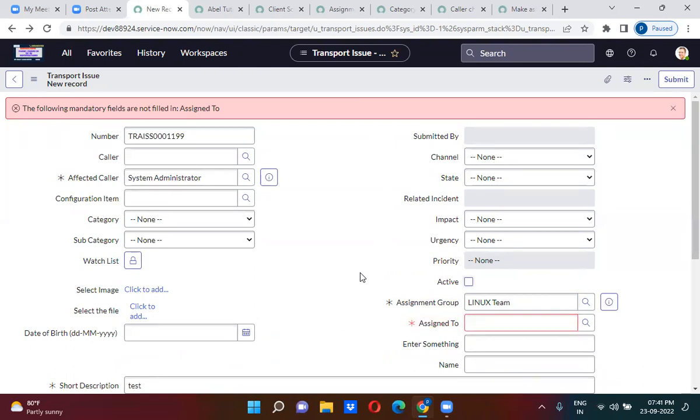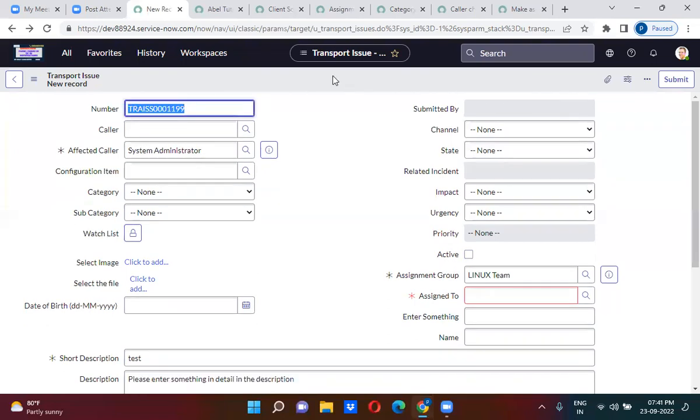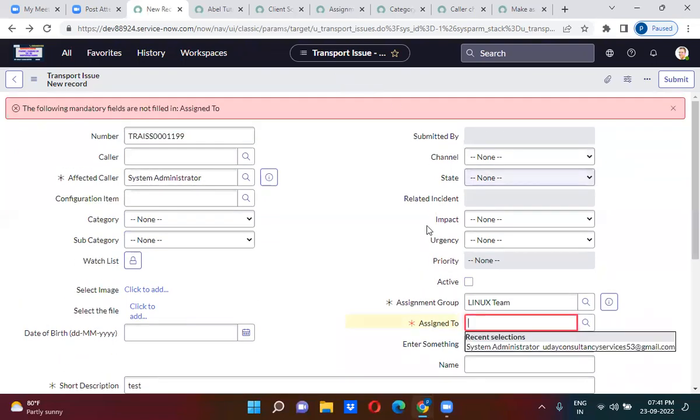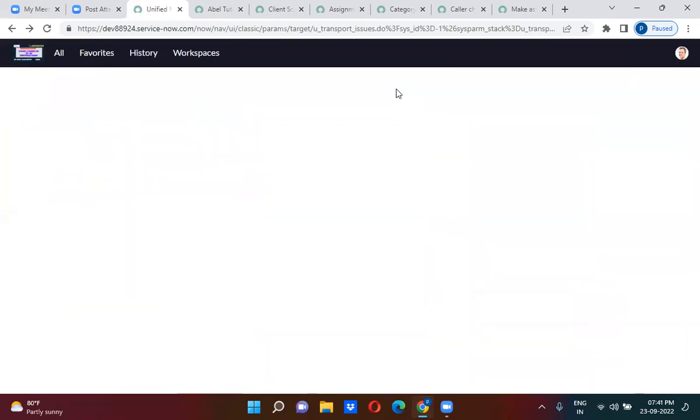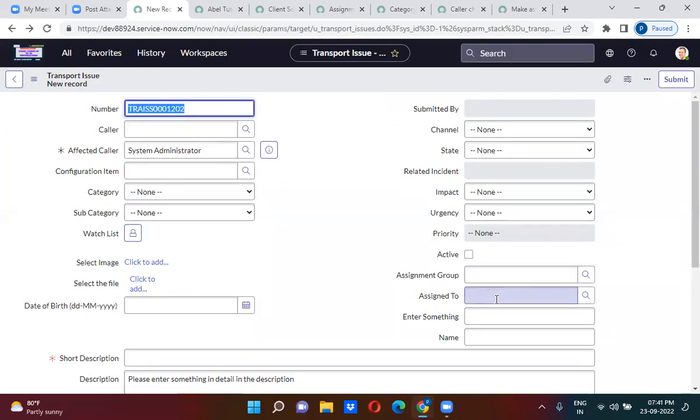What is it telling? Assigned to is mandatory. It has to show some message here, but it is not showing somehow. This field has become mandatory, right? So let me refresh this one. Now I have filled the assignment group here and did not fill assigned to.